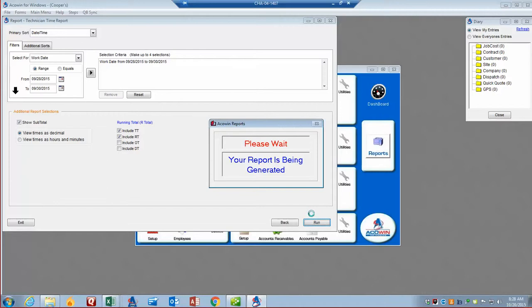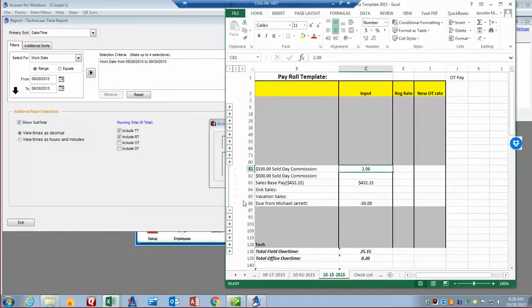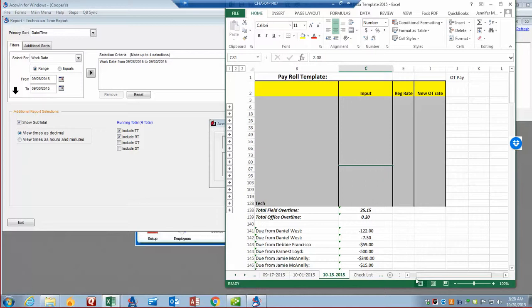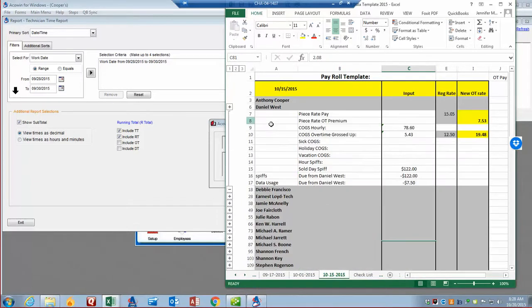And it's going to go out here and pull their time. Okay. Yeah, it's a little slow. We have the same problem with using the payroll data template. I can't really use this to pull their hours because it's their hours for the whole pay period. So if we were to look at like Daniel, all it tells us is that he worked 78 hours for the whole pay period. It doesn't tell us how many of those hours were Monday, Tuesday, and Wednesday.